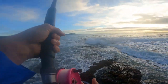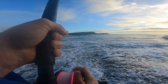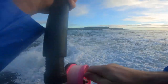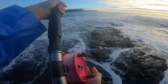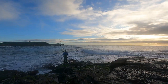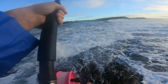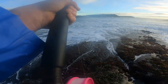Oh, good fish. Woo! Good fish. Yeah, it's a Jew. Yeah, Jewy for sure. Oh, good fish. Oh, big fish. Good fish. Could be a big Tailor, but I'd say it's a Jew. Really don't want to lose this fish. It's a really good fish.